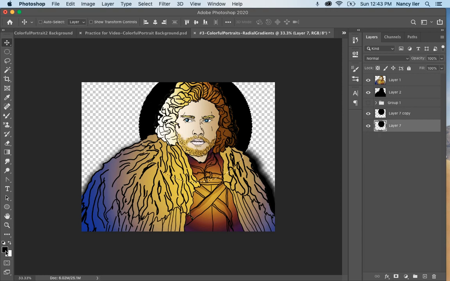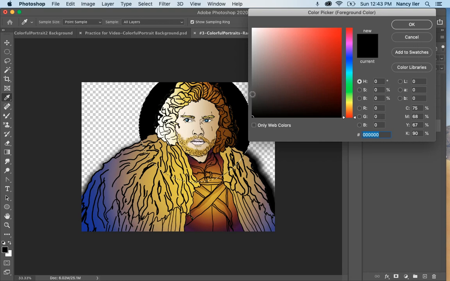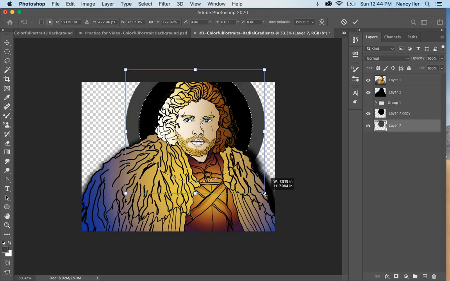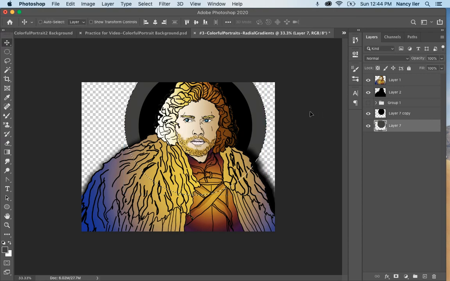I'm going to do all of this in gray so that it's easier for me to show it to you, but you could do this with colors if you want. I'm going to pick that gray there and hit OK, and then fill it, Option Delete. I can see that it changed here, but you don't see it because it's sitting right behind. So now I'm going to scale it out with Command T for the transform tool. I grab my corner, hold down Shift and Option, and drag it out. It's going to look about that size, and then hit the check mark or Enter.